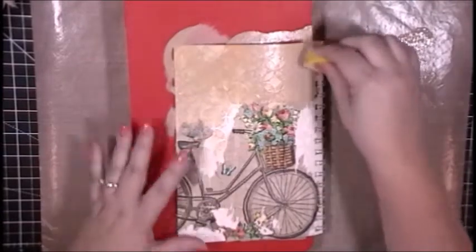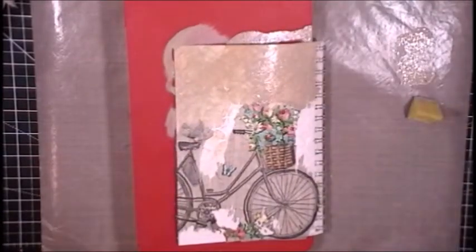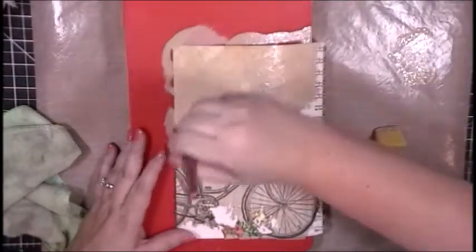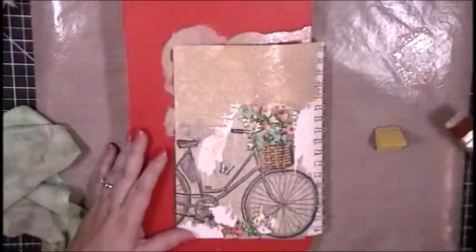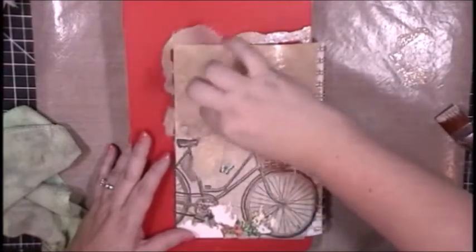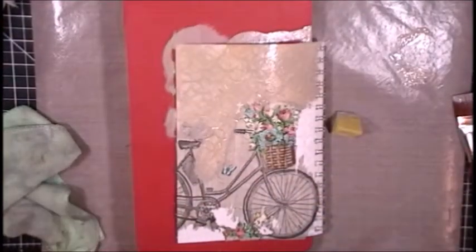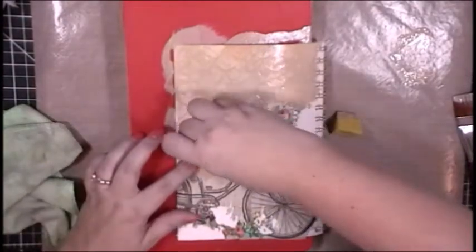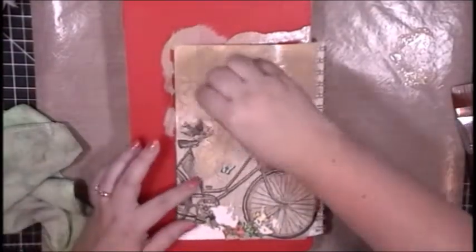There is a YouTuber, and I will link her channel down below in the info box. Her name is Amut, I think is how you pronounce it. I'm so sorry if I'm butchering that. She does some fabulous art journal pages with napkins as her main image. And that's kind of where I got the idea to search for and use napkins in my journal pages.